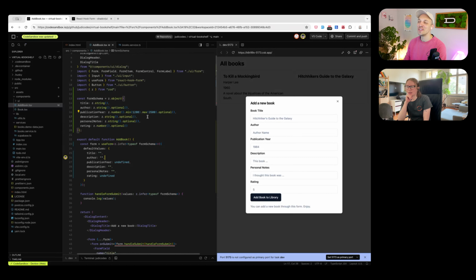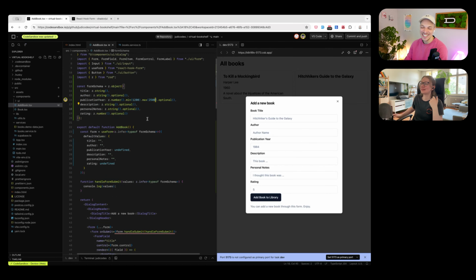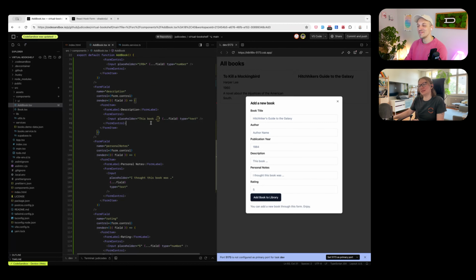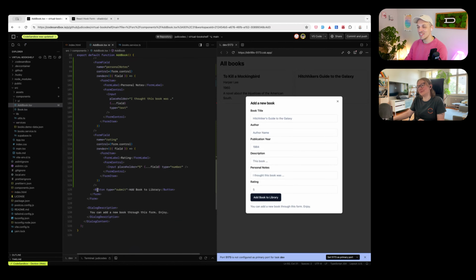I love your min and max values for the publication year. Just in case we want to read something medieval, older than 1200. I was thinking like 0, but I don't know. And maximum 2500. Yeah, I mean, our app is not gonna be older than this. Yeah, we wanted to stay up to date for a few years. That's very cool. But yeah, maybe not more than 500. I don't know. I just wanted to try what these min and max values do.